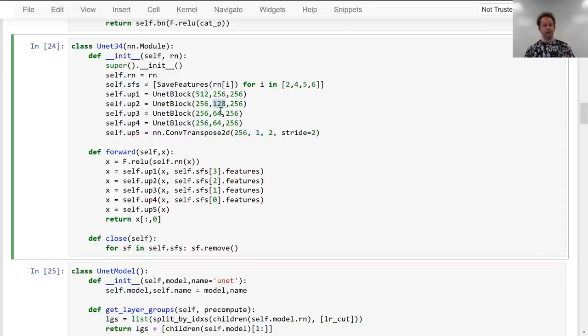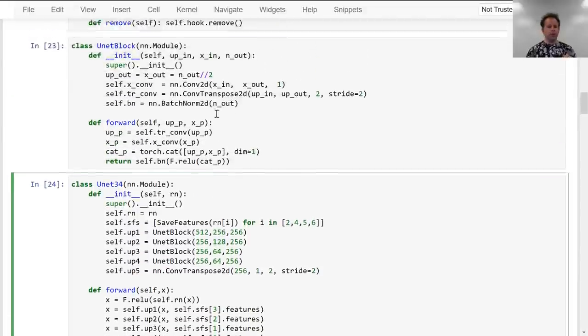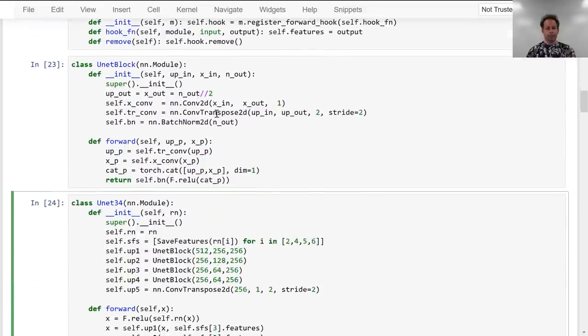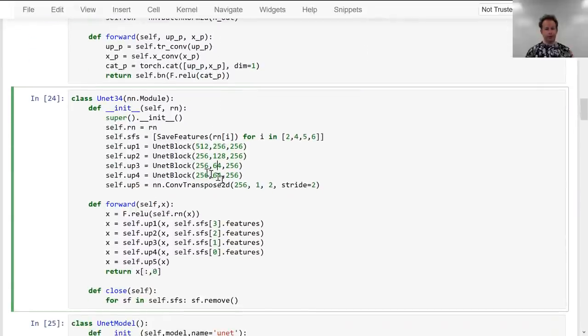You can easily see it just by, once you've got a ResNet, typing in its name and it'll print out all the layers, and you can see how many activations there are in each block. Or you could even have it printed out for you for each block automatically. Anyway, I just did this manually.